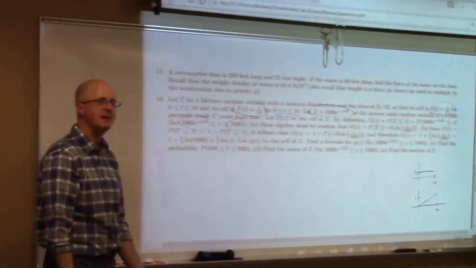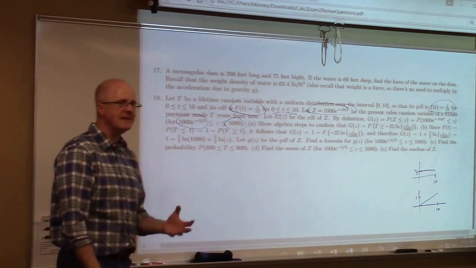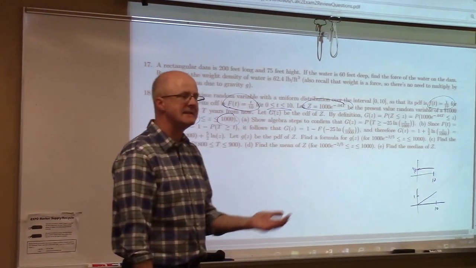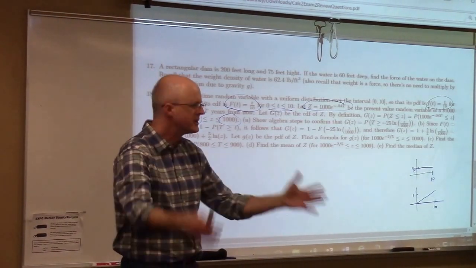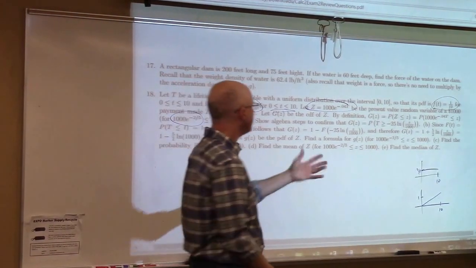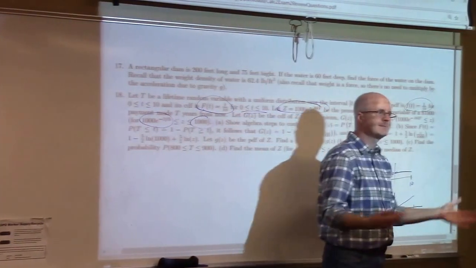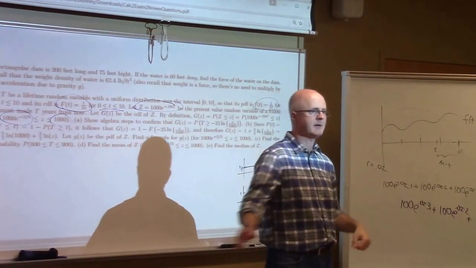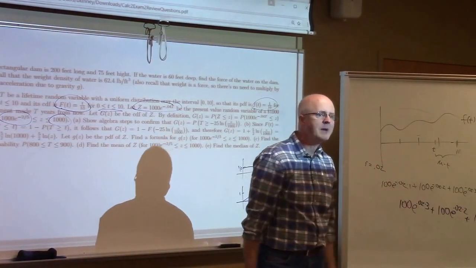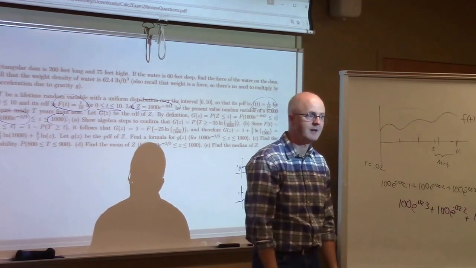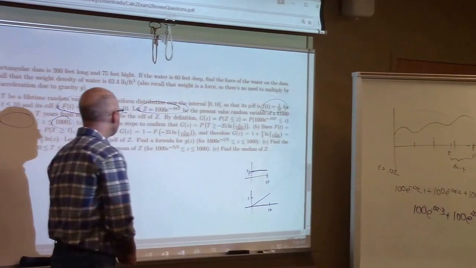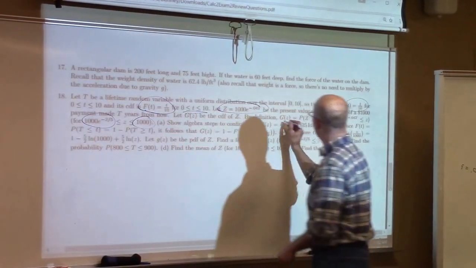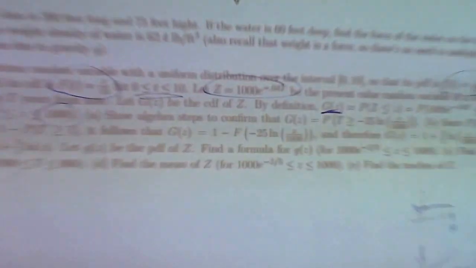Now we want to find that PDF and CDF, though in these kinds of situations, I'm just telling you for the future in case you encounter this, it's easiest to find the CDF first, then the PDF. Usually we do it the other way around. Usually we write the PDF first, right? Based on some data and some modeling and seeing what kind of distribution it has, maybe uniform, maybe exponential, maybe normal. We write down what the PDF is and figure out the CDF by integrating. But when you've got this kind of setup, it's easier to figure out the CDF first. I'm calling the CDF capital G for this random variable Z.